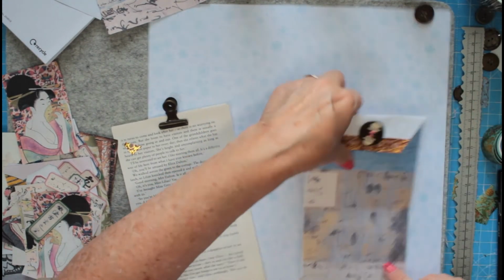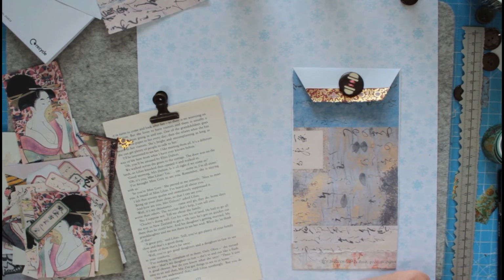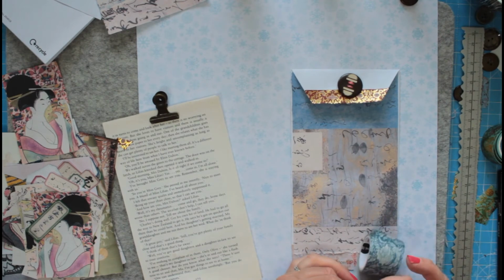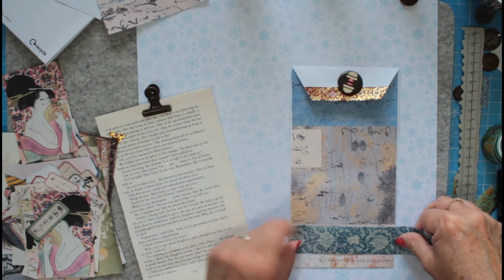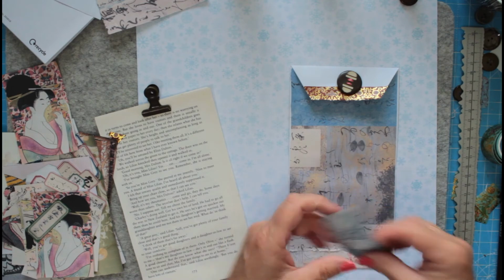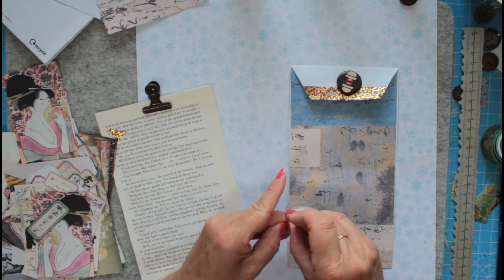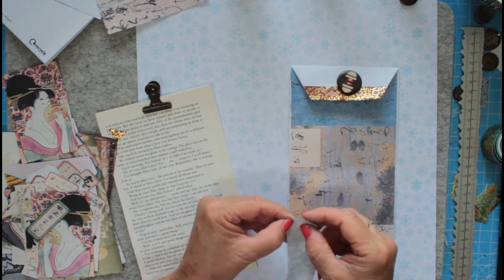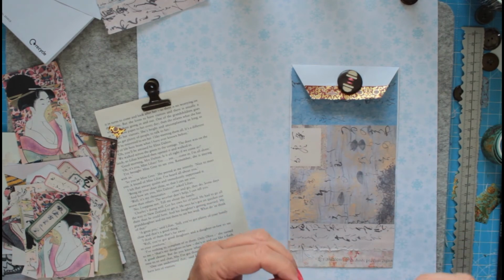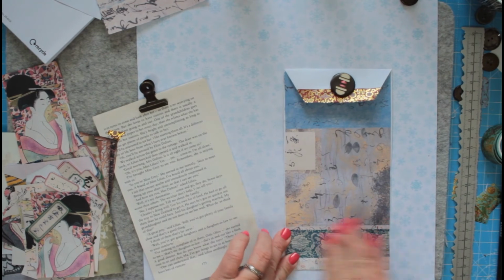Okay, that's great. Now I'm going to put some of this on. Some of this across there. Just level that out a bit, crooked. Just to cover that bit of a join up because I wasn't happy with it.